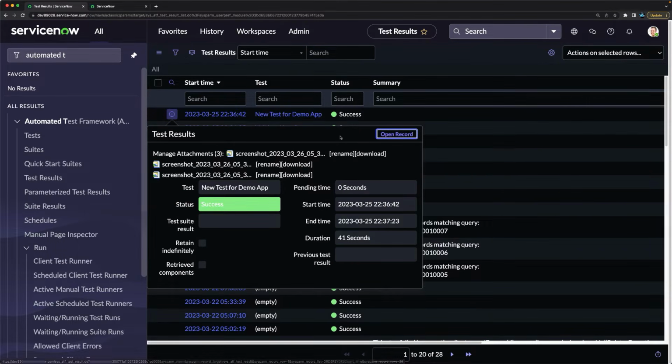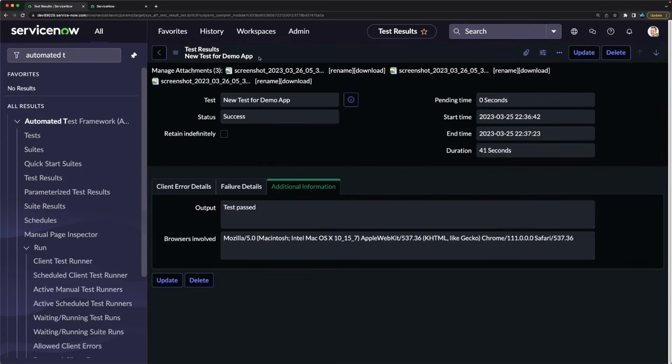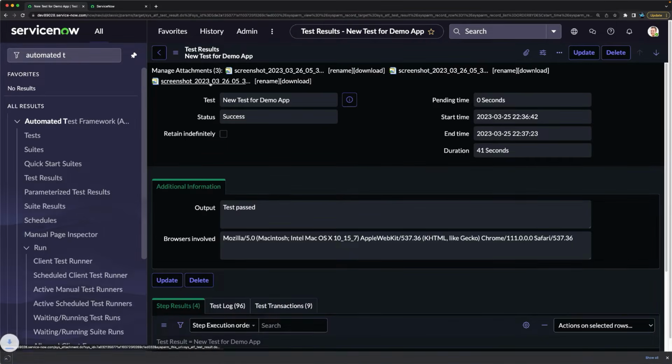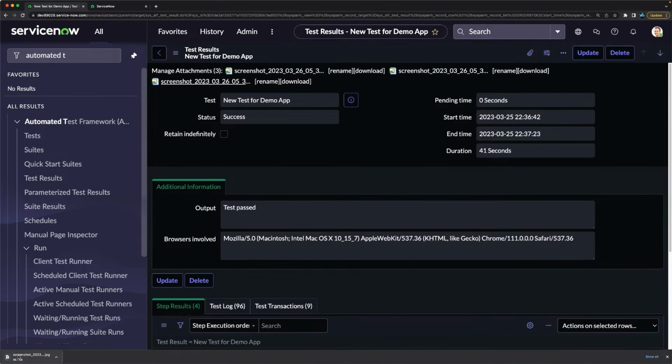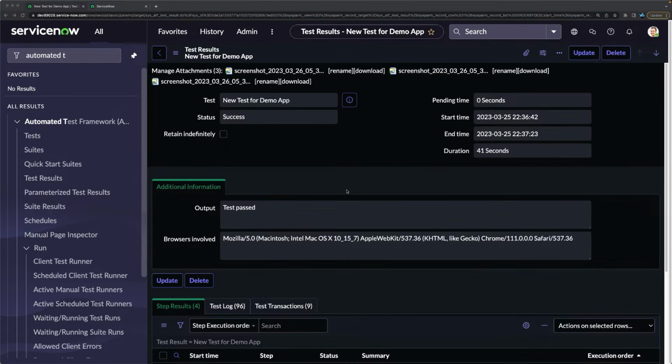And let's see if I can open any image which is attached as a screenshot. Let's see this one. I think it is downloading. So I will just open this image and let's see. Yeah. So basically it took the screenshot of even the passing steps as well. Because everything was passing and it still took, I think, 3 screenshots. See, 3 screenshots.